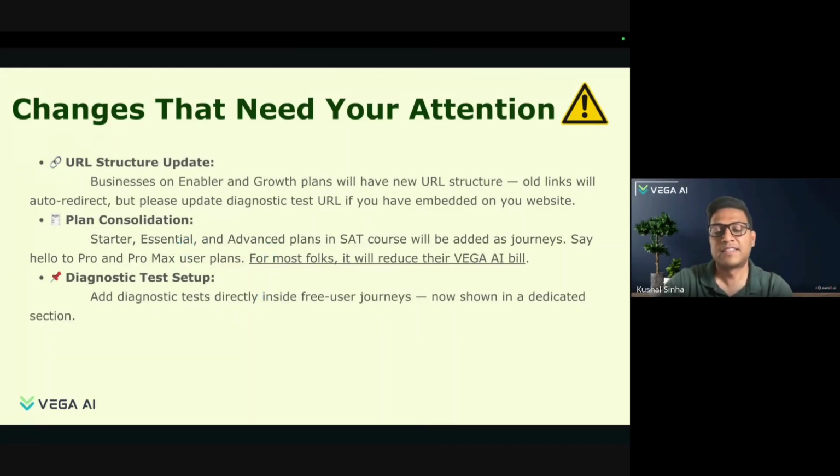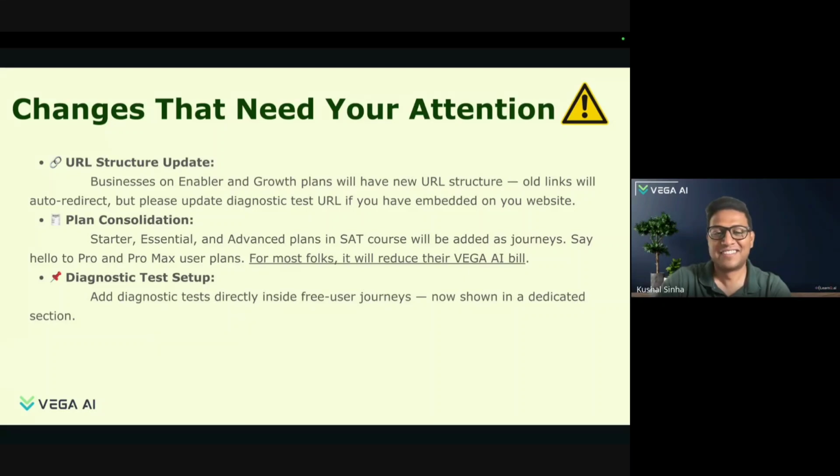Essential and advanced are going to become nothing but a journey. So going forward in your digital SAT course, you will see two journeys, essential and advanced, and they will effectively do the same thing that granting somebody the essential or advanced plan used to do. Essential will grant them 7 tests, advanced will grant them 15. In fact, since it's a journey and you have full control, you can make all the tweaks you want.